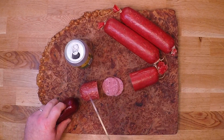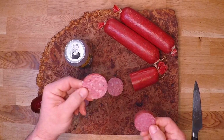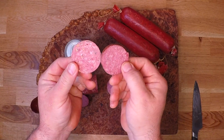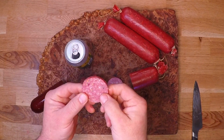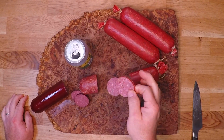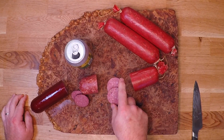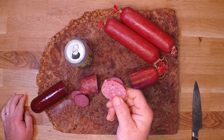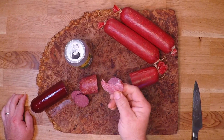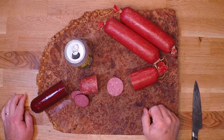Just for the heck of it, let's compare it to this tailor-made sausage. Well, they're similar. You can see this one has a finer grain to it. But texture-wise, these are worlds apart. This one is pretty soft and very greasy. This one is firm, it's got a nice mouthfeel to it, and it is definitely quite a bit leaner than this one, but without sacrificing anything as far as flavor. I'll take the venison any day.